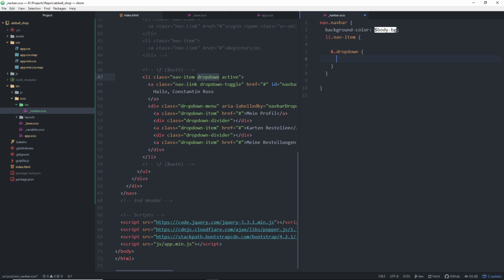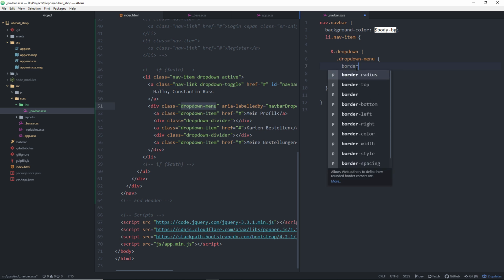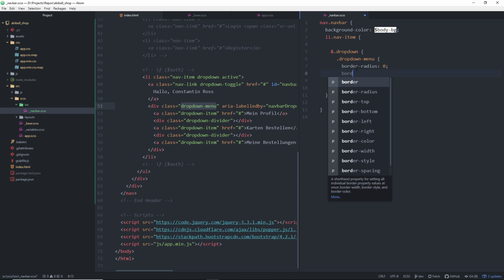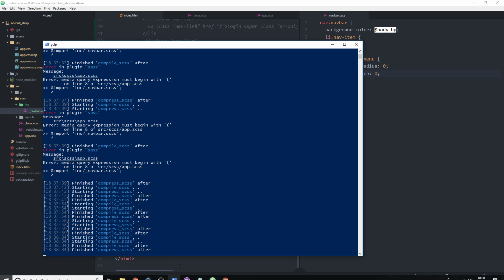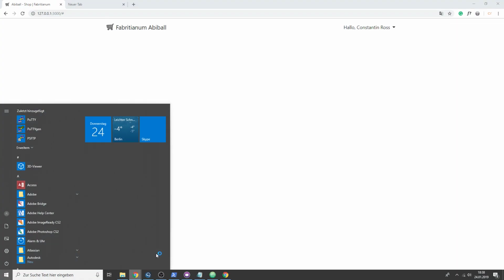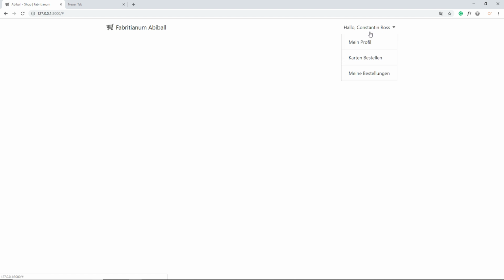And in here I want to style this. So I'll say border radius 0, border top 0. If that compiles, which it does. This now looks like that.